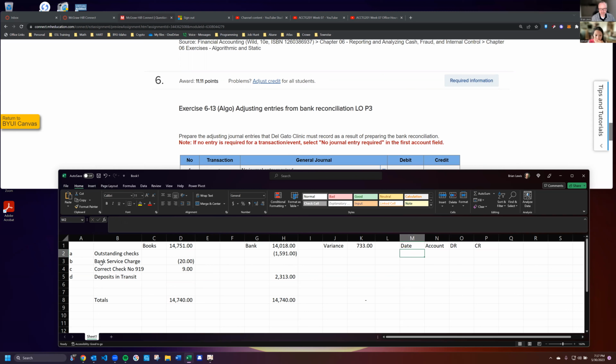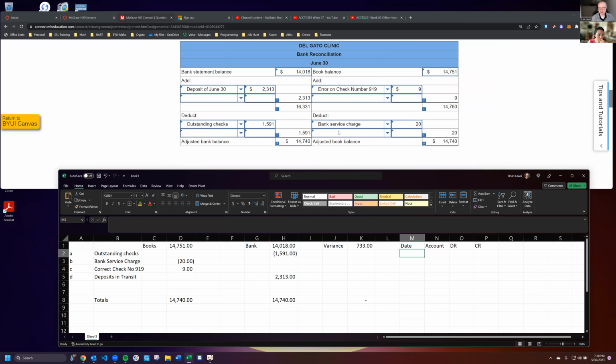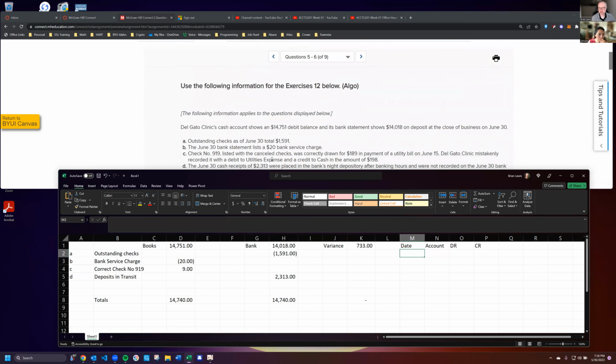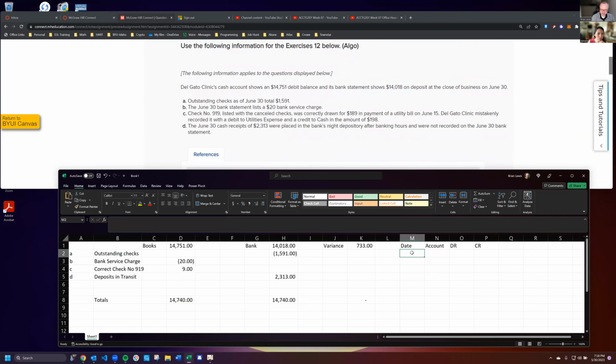And so the bank service charge was on what date? Probably the end of the month. Yeah, June 30th. Okay, so you'd have a 630. You have a bank service charge, and it's for $20 there, and it's coming out of cash for $20. Okay, so that's how the journal entry would look there. And it'd be something like record bank service charge. Right? If I do a little italicize, then voila, there you have that journal entry.